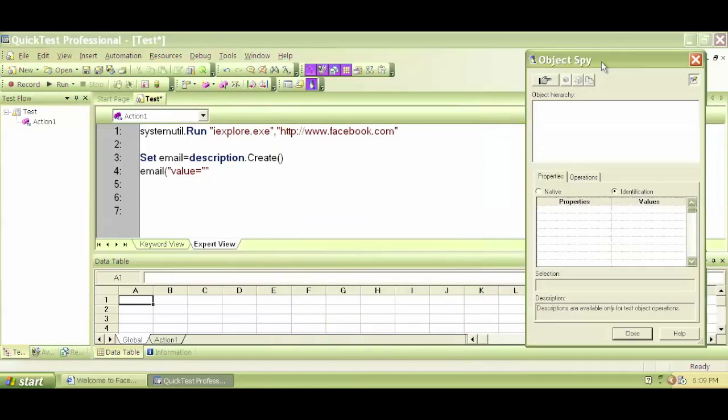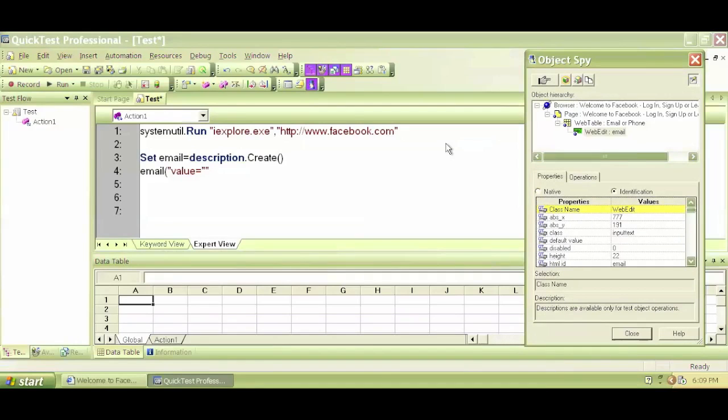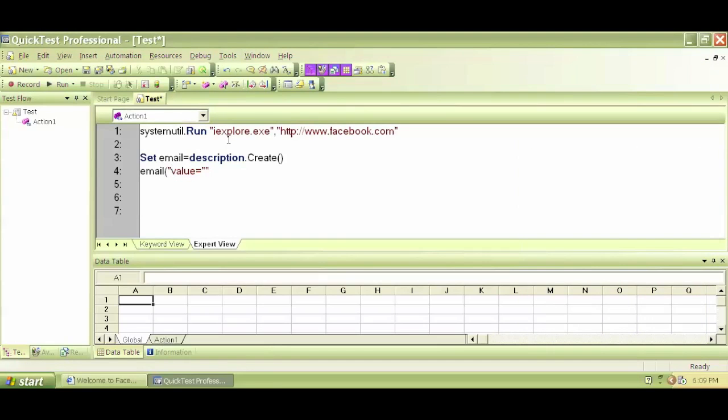So let's find out one of these properties using ObjectSpy and clicking on this email box. Now let's use this class name, okay? So we can say email class name, close the quotations, be sure to close the quotation and the bracket, then dot value. So class name is the property.